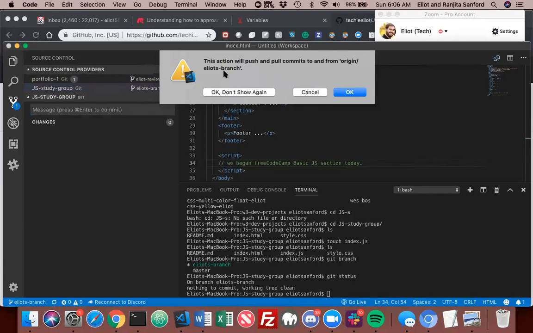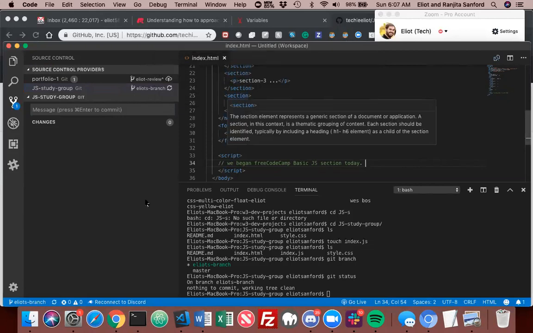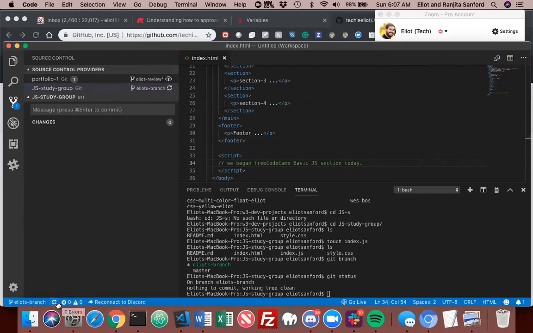Okay, so now I can click OK, don't show again. I'll be going to the master, or I'll be going to my branch, origin branch. When I want to change the branch though, will it automatically just use the branch that I'm working in? From now on you only update your branch. Did you press those arrow down there? Yeah, it's okay.